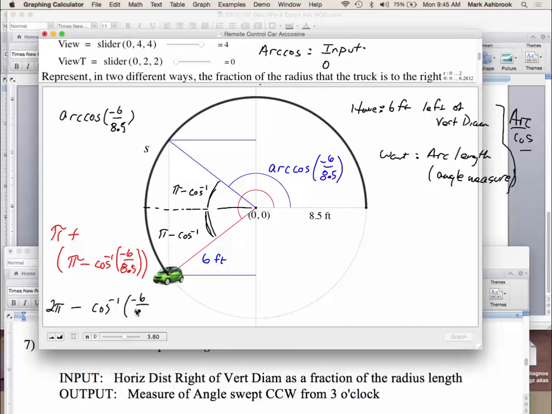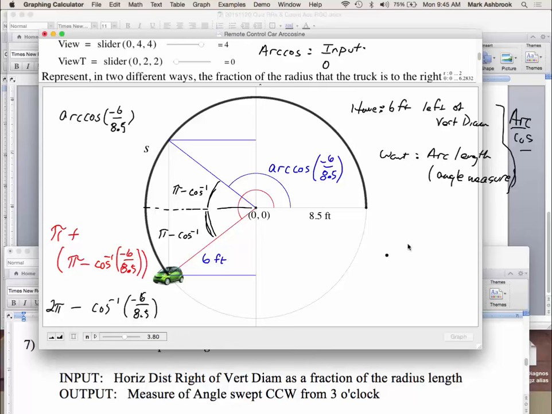So it's a different way to think about it, but look at what happened. How about these two expressions? They're the same, right? It's because we got pi plus pi, that's 2 pi, minus that angle we found from the arc cosine. So it gives us the same thing, thinking about it either way. Okay, so that is our angle measure in radians.